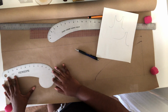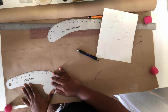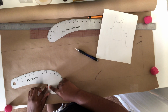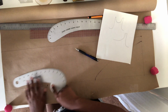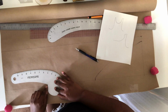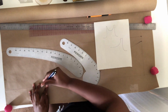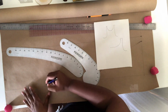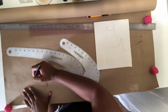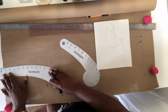Let me see. Where do I want to place this? I want it to be kind of wide, but not so wide that it's annoying. So that little hook right there, if you're going to freehand this, you just want to make sure you're going in from this line, that line, not from outside of the pattern. So I'm going to go in from this line here, and I just want to draw mine. I'm going to freehand it a little bit. Just going to bring it up. Just a little bit. See how I just bring it in, just slightly. And I'm going to take this ruler.